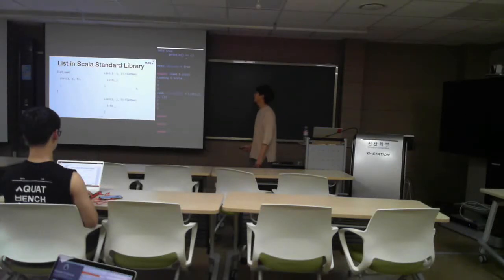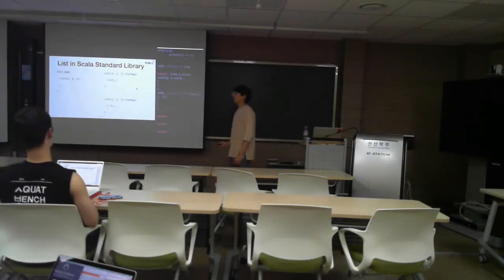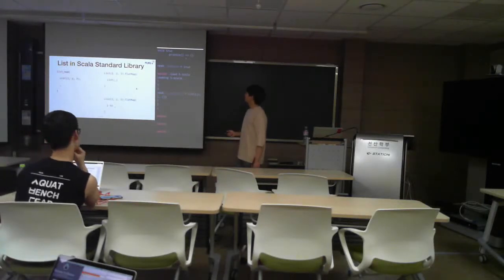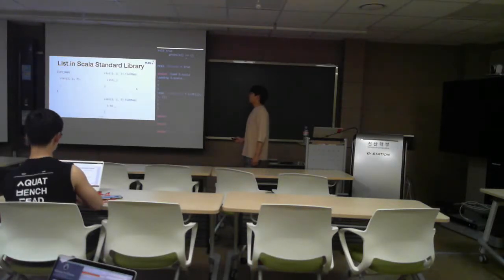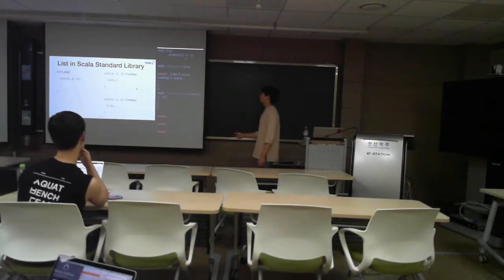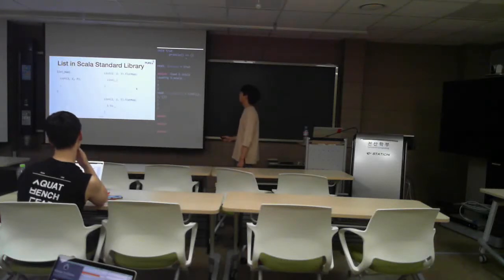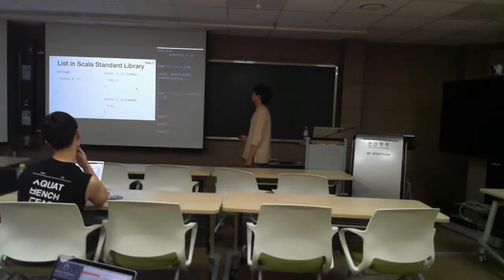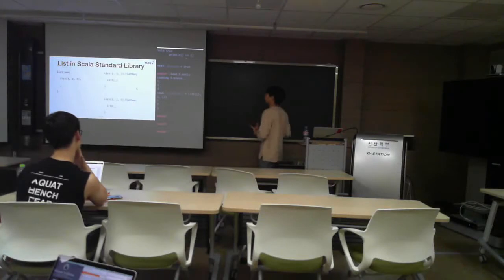And the other useful function is flatMap. flatMap is quite similar to map, but it does some additional things. When the result of mapping returns some collection, like a list, then flatMap will flatten the resulting list. So in this case, the given function takes one integer and returns a list of integers. If we map this function to a list, then it will contain three lists in the list: list of one, list of two, and list of three. However, in this case, we use flatMap. So after obtaining the return value, it will flatten the list.